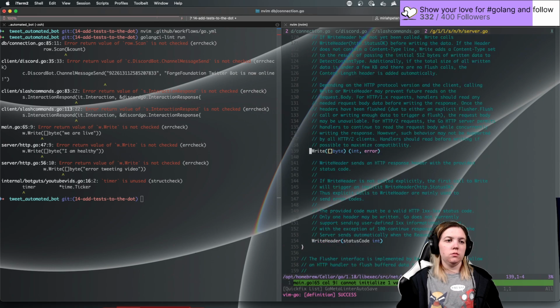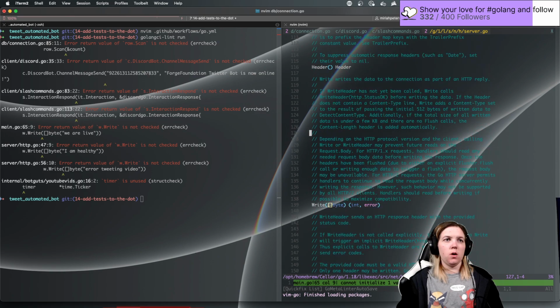This has two. It's probably an int. WriteHeader responds with that int. Additionally, once the header has been flushed, either explicit flush or flush called.